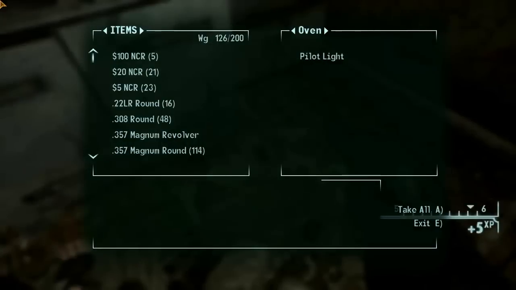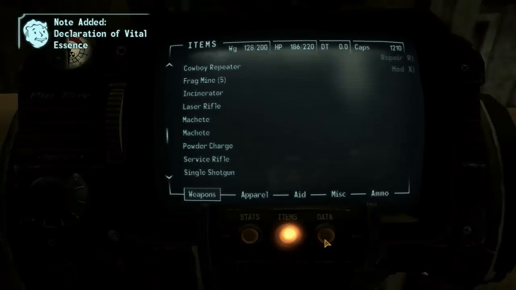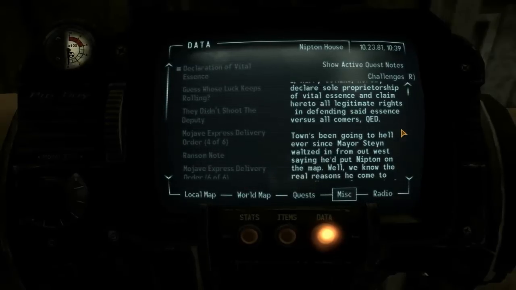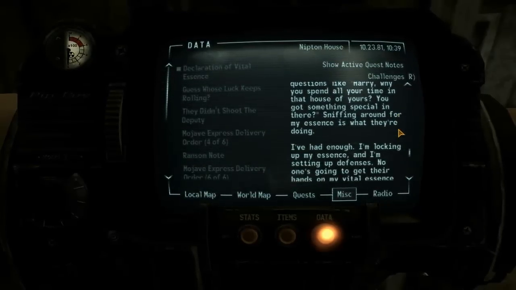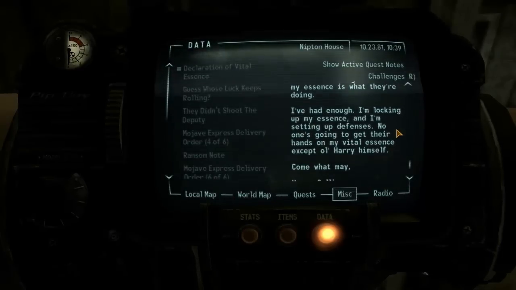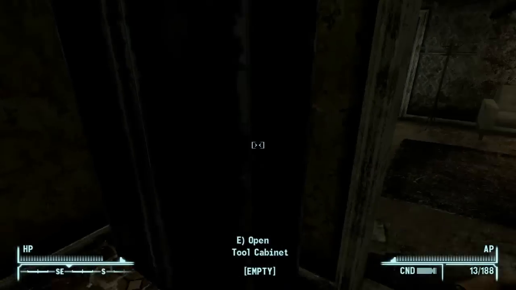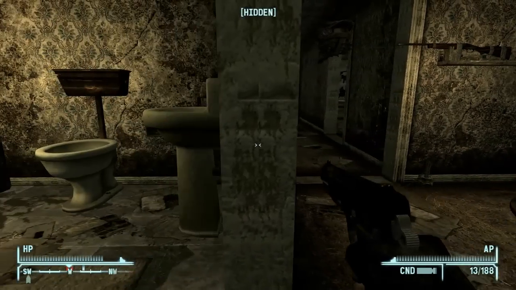No, I don't want to open the oven. Declaration of vital essence. Yeah, the dude that lives in this house is just fucking insane, you guys. Excuse me. We got to read this. I, Harry Collins, hereby declare sole proprietorship of vital essence and claim hereto all legitimate rights in defending said essence versus all comers, QED. He goes on and on about this vital essence and how everyone's out to get it and why he has to secure his whole house to protect this vital essence, and it's fucking insane. Now there's a pressure plate here. I'm going to step on this pressure plate and the scorpions are going to come out.